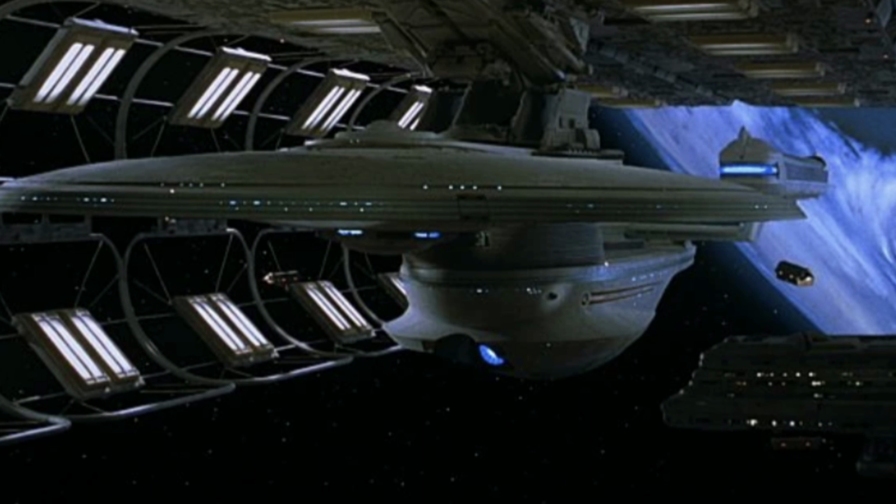So yeah, number 7, I have the Excelsior class Enterprise B. I love the Excelsior class. It's definitely becoming one of my absolute favorites over the years. But as an Enterprise, we don't really see much of her at all, except in books and that. There is the one appearance at the beginning of Generations, and that's it. We know essentially next to nothing about the voyages of the Enterprise B, and that's kind of why she's down so low on this list, unfortunately.